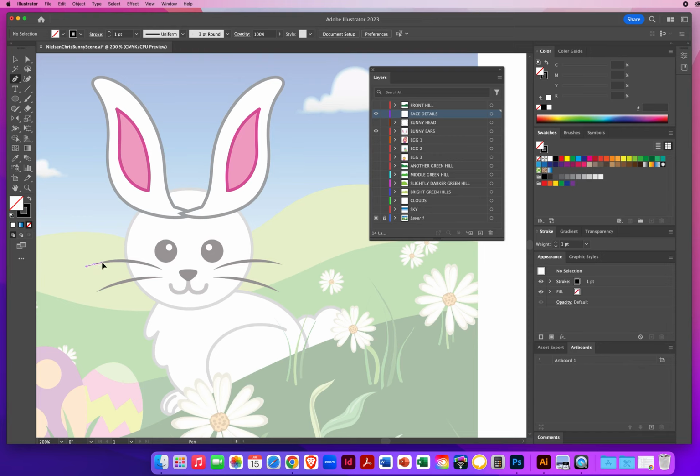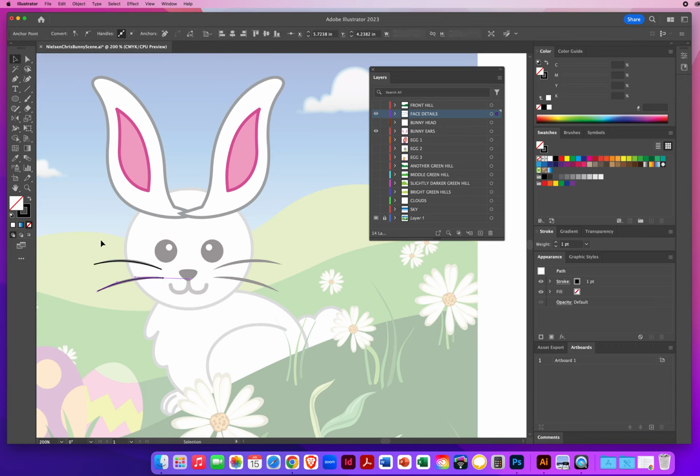I'll draw one point there, let go and move, one point there. I'm going to hold Command on my Mac and click. That'll be Control click with the PC to deselect. I let go of my keyboard and now I draw the other whisker. One point that goes up, come to the end, one point that goes down.